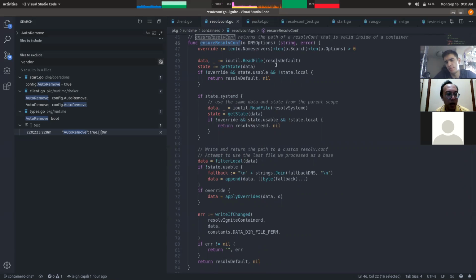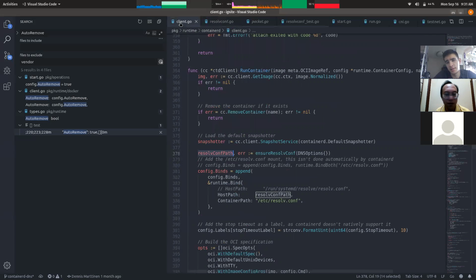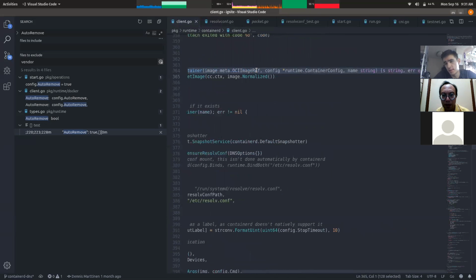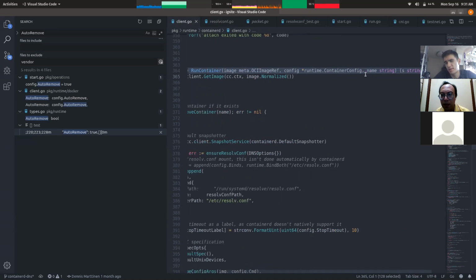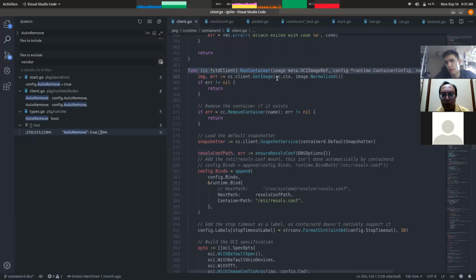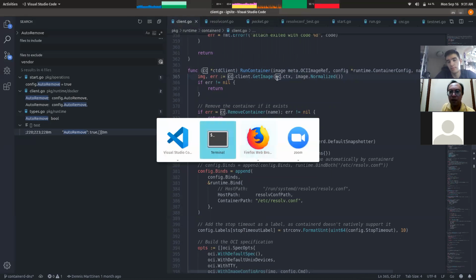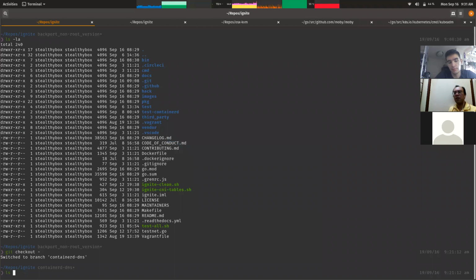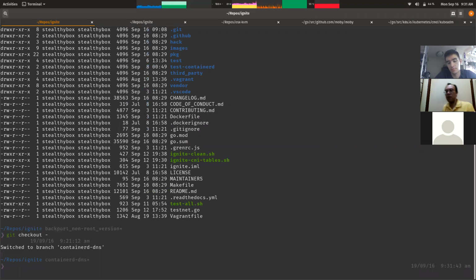The only thing I ran into there is that run container does not take a VM ID, and it doesn't have a VM spec or show where the path is.